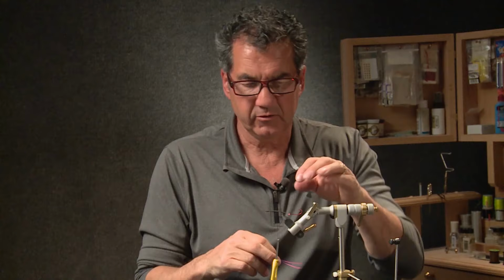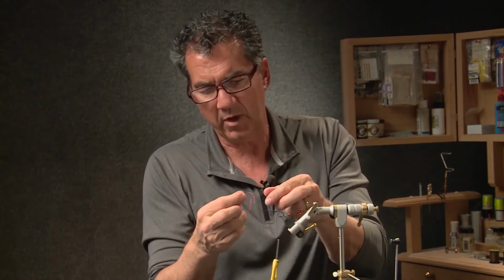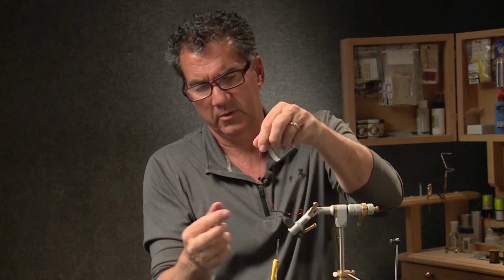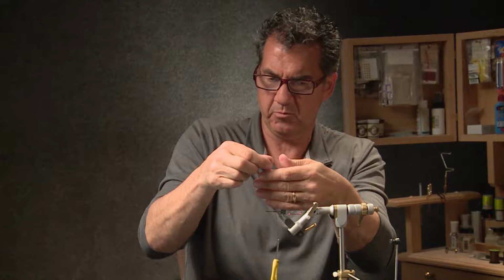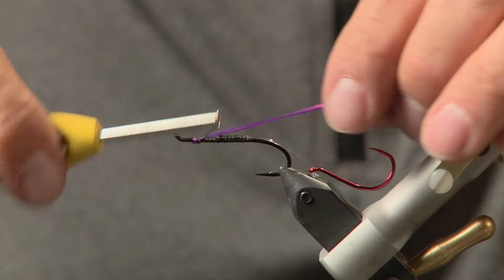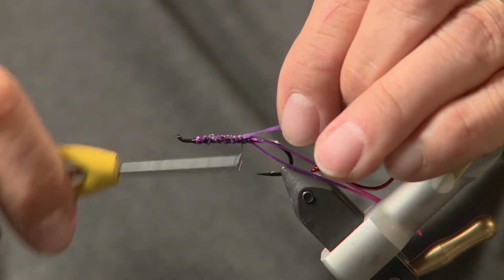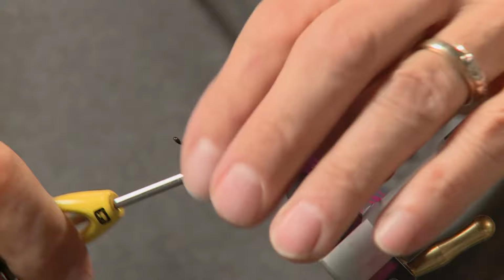Now that we have the stinger hook tied in, we're going to tie in our legs, and what we do is we have the pink and the purple. The pink tips with the purple, so we're going to split them in half, try to measure them up fairly even, and just go past the length of the hook. We can cut a bit of these after, but you want to go just a couple inches past your stinger hook and then wrap it in.